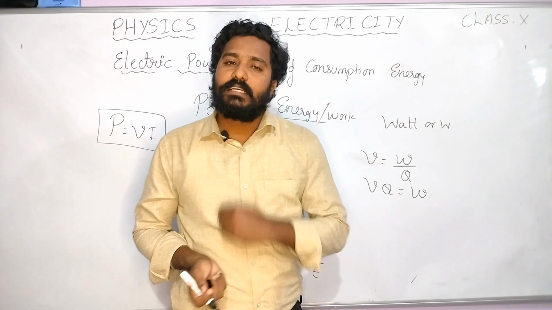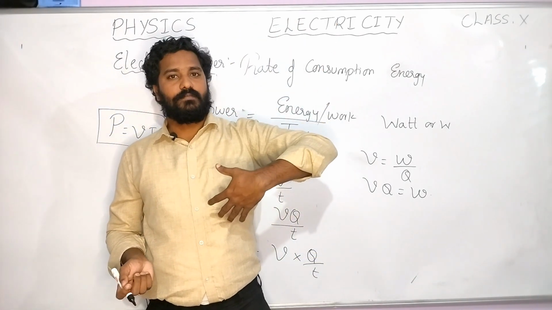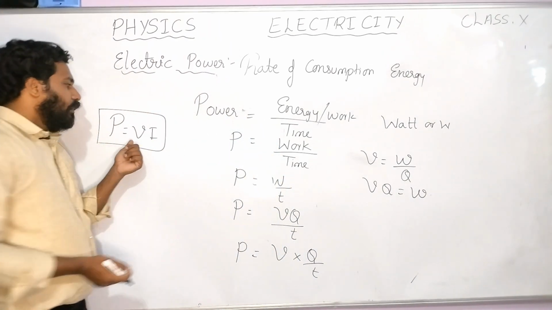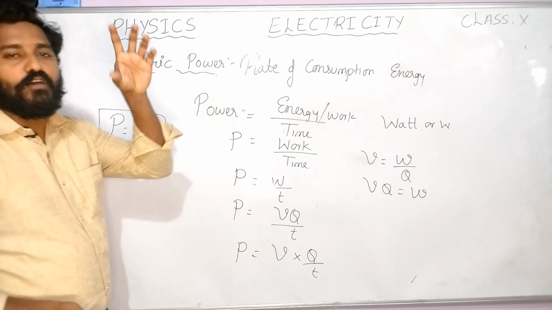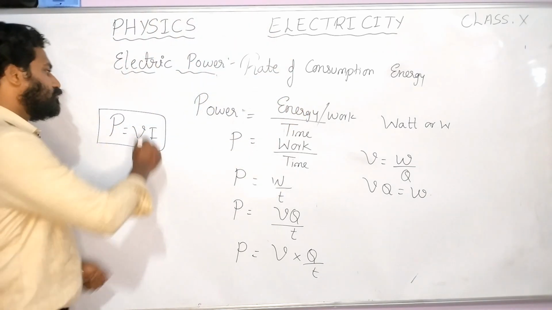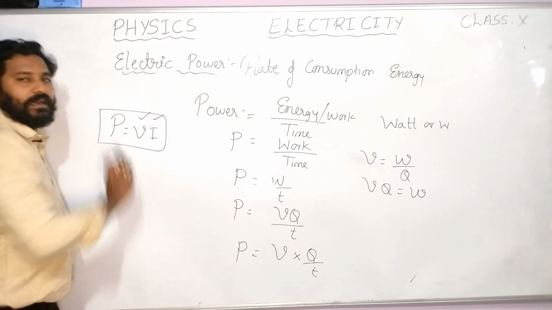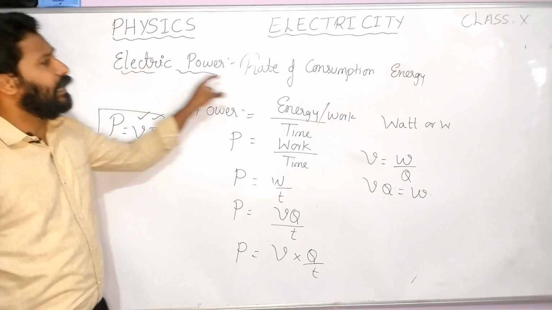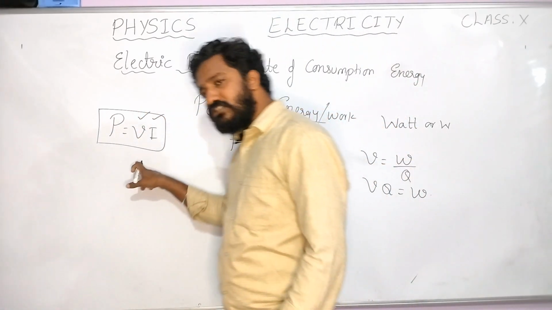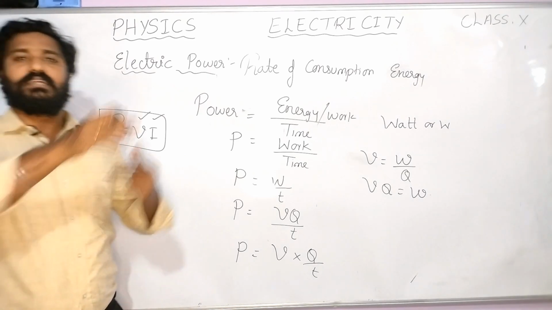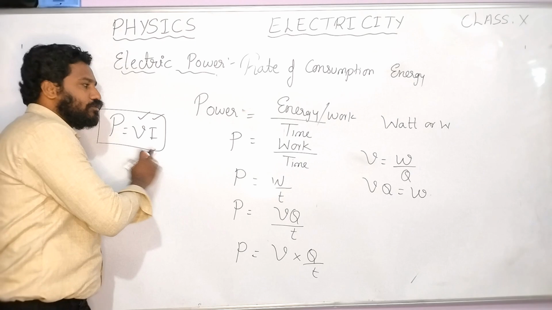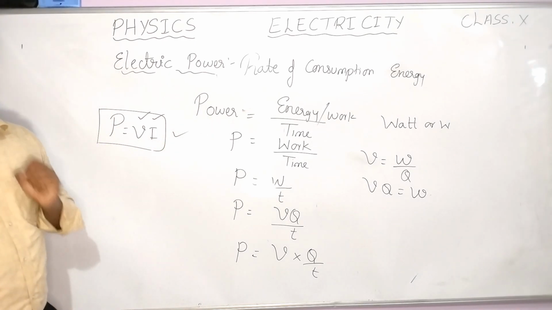So what is electric power? We are consuming energy, right? Energy per given time, that is called power. You have turned on a fan or something. How much power the device is spending depends on the product of voltage and current. Instead of saying rate of consumption of energy, you can also say it is the product of potential difference and current consumed by the given device, which is also called power. So P is equal to VI is the expression for power.